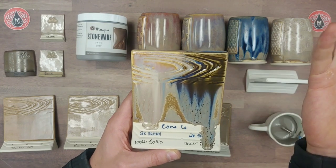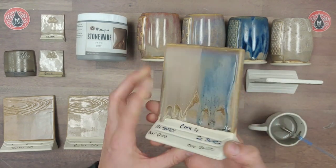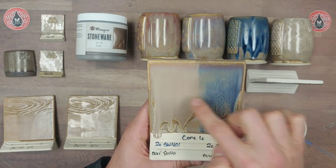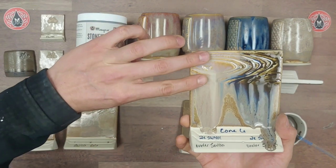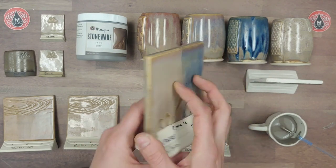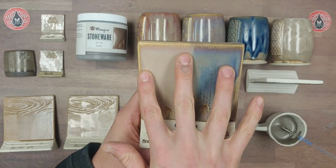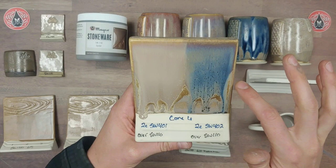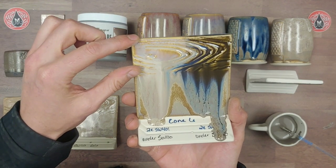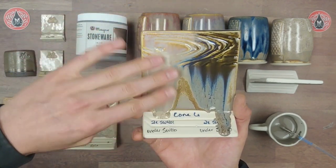Since I applied the glaze pretty heavy, the two coats had a lot of mobility and the flux really spread out. On the back I've got two coats of flux over Oyster — you can see more of the interaction: where the flux was underneath, everything moved down and interacted there, whereas with flux over Oyster it interacted throughout without sliding down. That happens a lot with flux applied underneath — everything on top of it moves off, which makes sense since the flux moves everything that was on top of it.